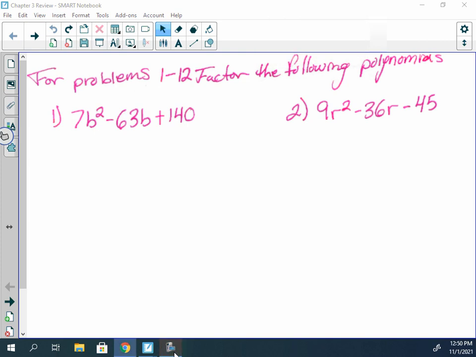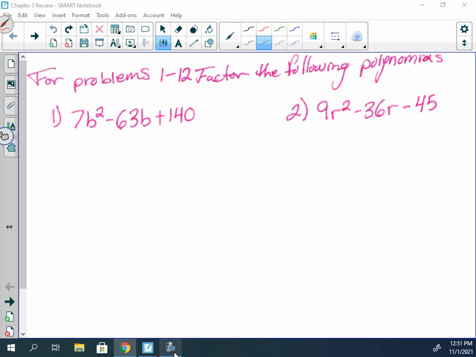All right, so looking at the first page of the review sheet, are there any questions on problems 1 or 2? Any questions on how to do problems 1 or 2? Or either one of those that y'all want to look at? Okay, which one? So let's look at problem number 1.